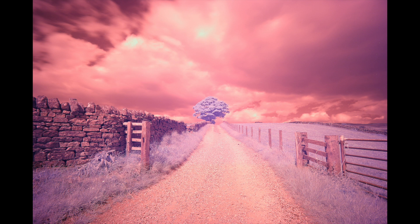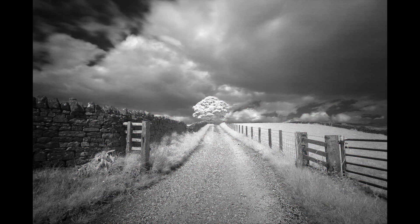I use the white balance color picker to select a highlight on the cloud to set the white balance — this gives the greatest separation between the infrared tones in the foliage and everything else. I think this lens has a bit of a hot spot in the center, or it's just lacking in contrast, getting a bit of infrared flare into the shadows which is softening off the effect.